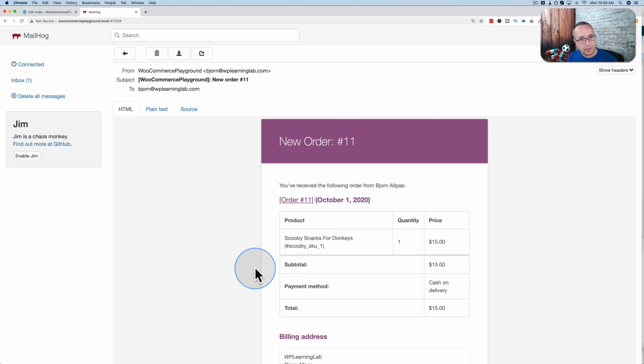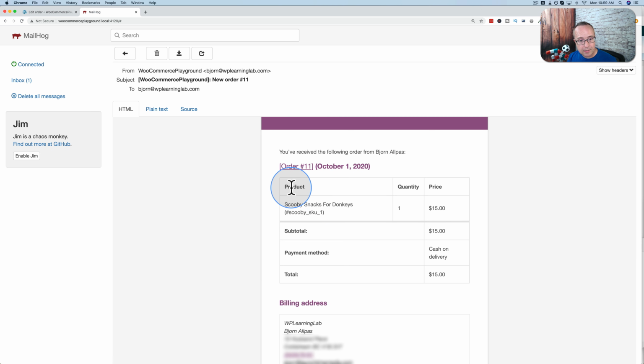You can do some of the content customization in that previous video as well, but what we're going to do is customize the actual data inside of this table. And you can't do that using the design plugin I showed you in the previous tutorial. We're going to do this directly in the email templates. So let's get started on that.